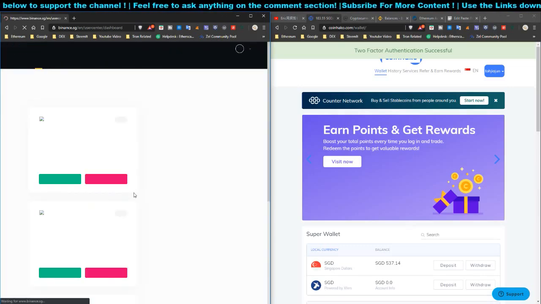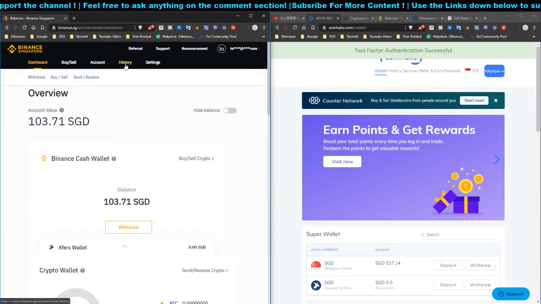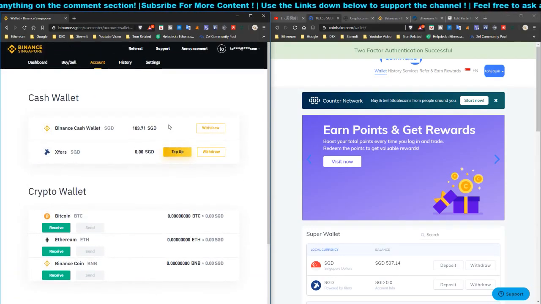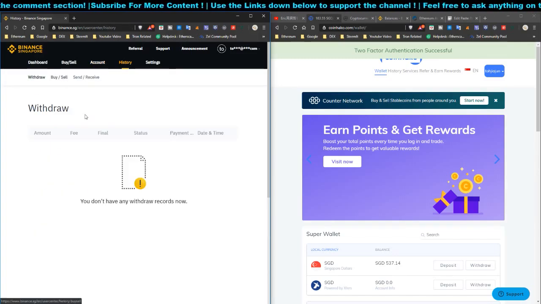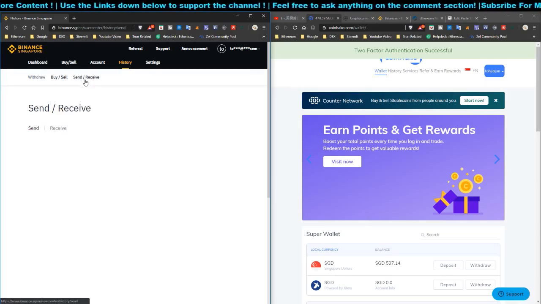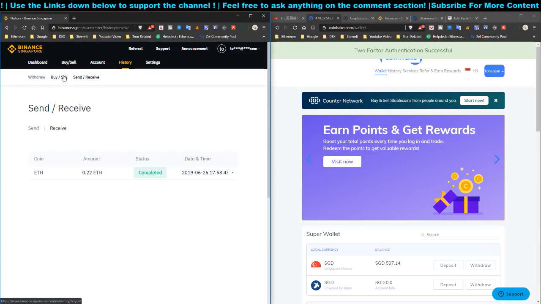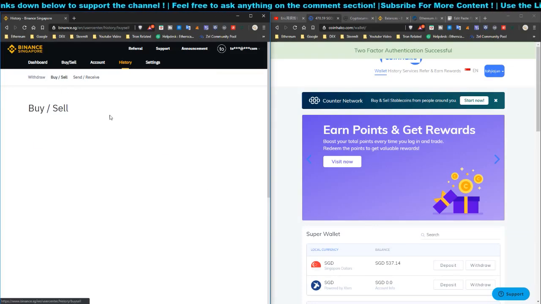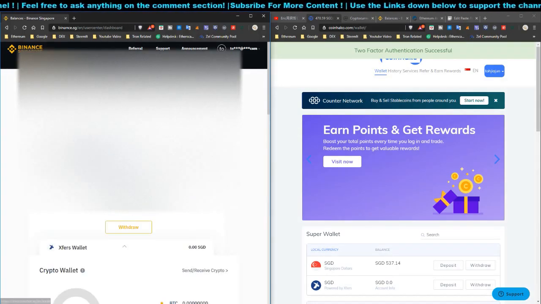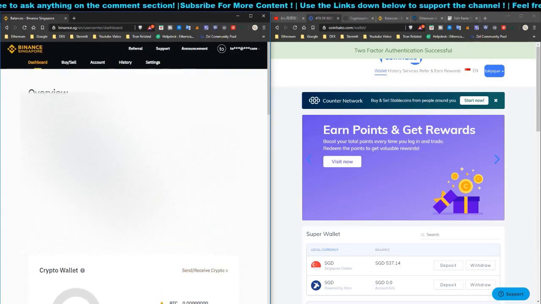So return to wallet, and how do you check the transaction? So click on history. It is not showing, so account, I would say. Yep, on account it's not showing as well, and on history it is not showing the withdrawal buy sell. Yep, over here buy sell is gonna show you. No, this is the send and receive. This is the receive amount buy. Nope. It is still somehow buggy, I would say, on Binance Singapore, but yeah, basically just sign up and trade.